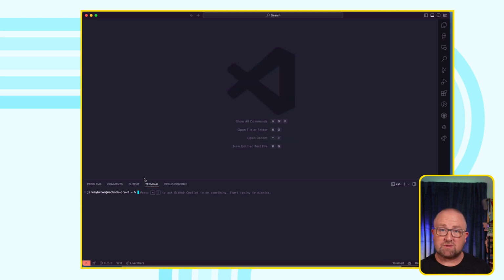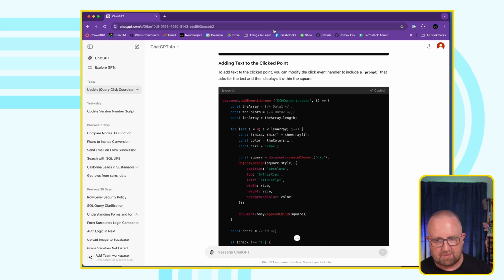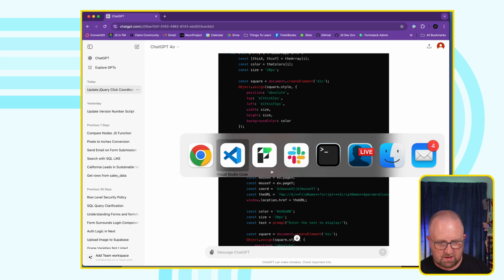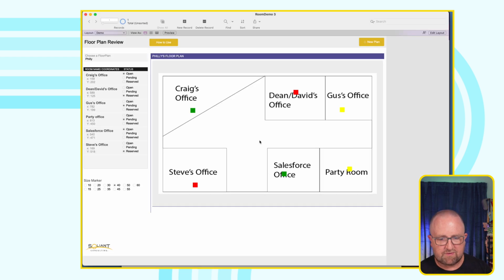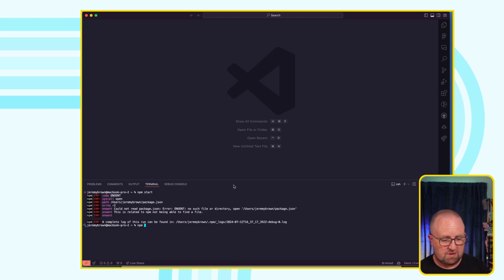I'm not going to use any JavaScript library. I'm going to try this without, but I am going to use ChatGPT to help me with this. So let's see. It added some code here. I'm going to copy this and paste it in. This is going to be a little bit difficult because I'll have to get an image going. There's a lot of setup to this, but npm run.